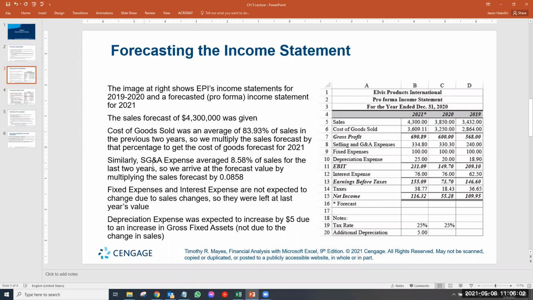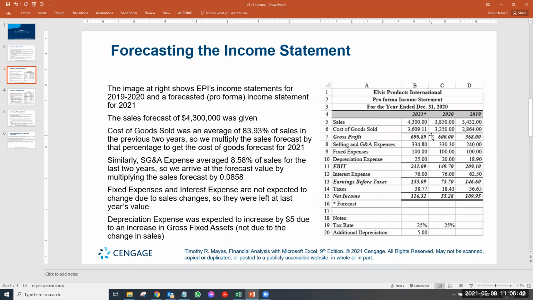They also have the SG&A. Here it is done through the average of 8.58% of sales, and so on. And you can continue doing them as is. Now, fixed expenses, since we are saying that we're within the same parameter, we didn't have to add another machine, a piece of machinery, or add another building or another factory. So we can assume that fixed expenses stay the same. And I used fixed costs, fixed expenses in the sense of machinery, but it doesn't have to be that. It's anything that is fixed.